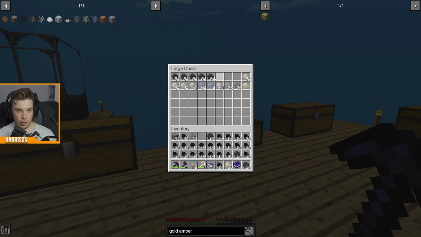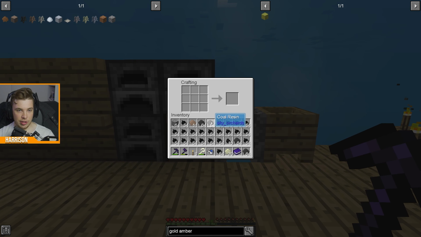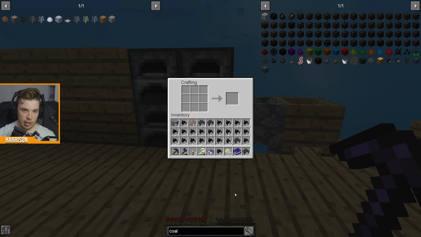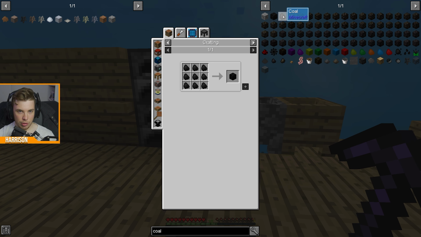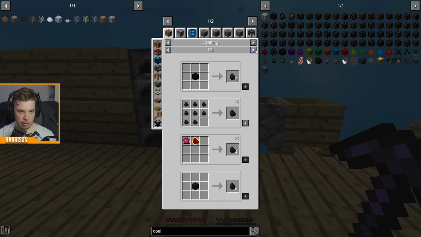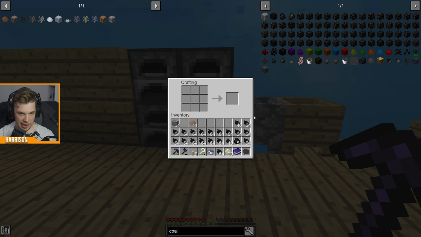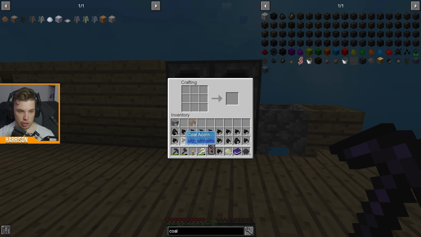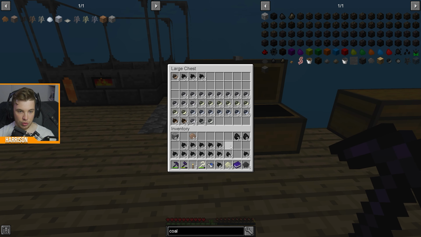Let us quickly grab some of this coal resin and just make some coal blocks. Can I make... Yeah, coal block? Do I want a coal block? No, I just want coal. Okay. Nope. Yes, there. Bang. Bang. 51 pieces of coal. Let's make some more coal because I got more resin. Bang, bang. Okay, we've got plenty of coal and too many coal saplings.